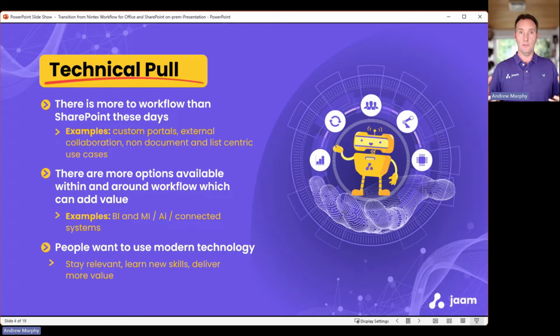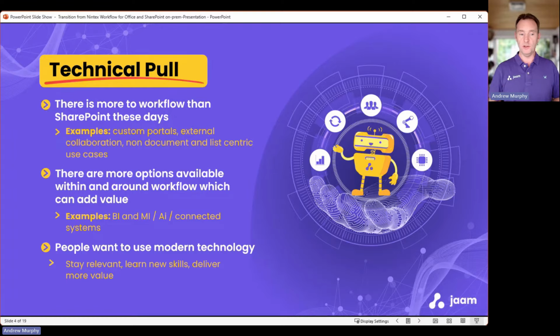Once you move away from legacy platforms, there's also a lot more that you can do around the edges of workflow. Some examples there are you can interconnect with many different systems a lot more easily. You're able to leverage a lot more of the current AI stack and also the future AI stack that we see coming around. And you're able to think a little bit more about how you can get better business intelligence and management information out of those platforms, which a lot of the work that we do is critical to our customers. Yes, they want process, but actually they want to be able to get the MI and the BI out of that so that they can drive better decisions and improve what they do.